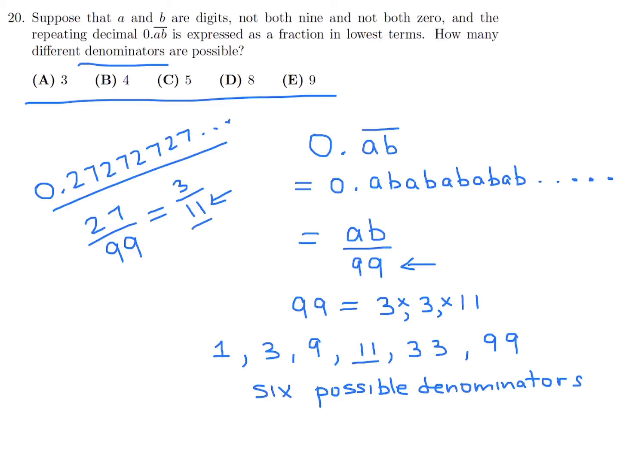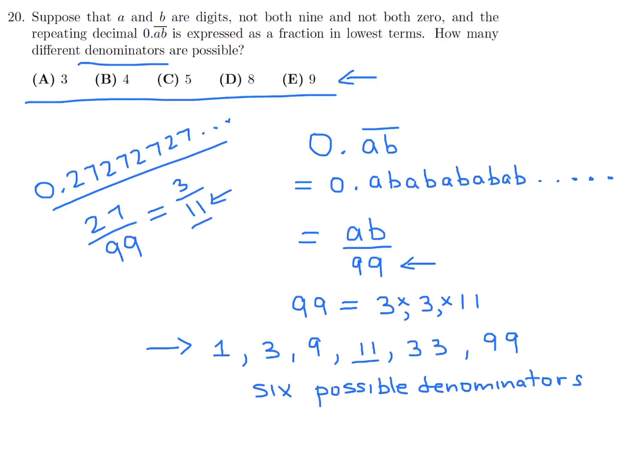Now, there's a little bit of a trick here. I hope you can see that, because 6 is not one of the answers, which is a good thing, because otherwise people will just choose 6 and move on. So you might say, well, 6 is not one of the answers, so what's the story here? Because one of these is not allowed in this question. Which one is not allowed?